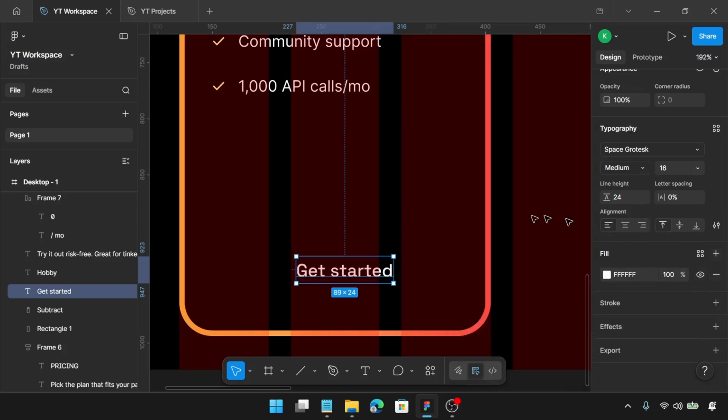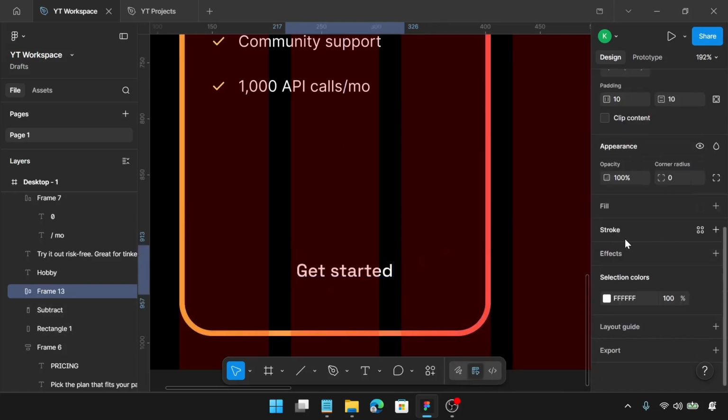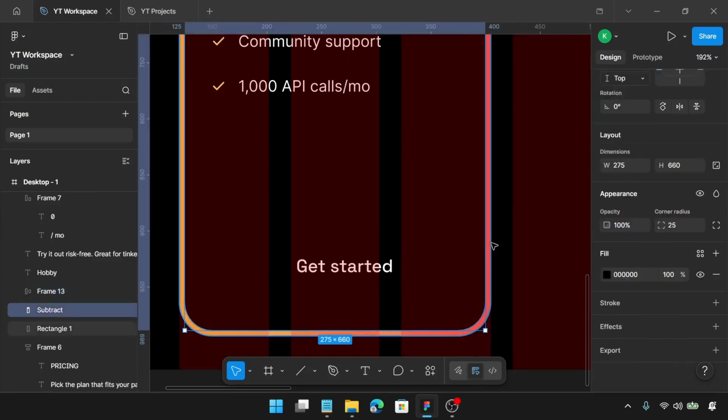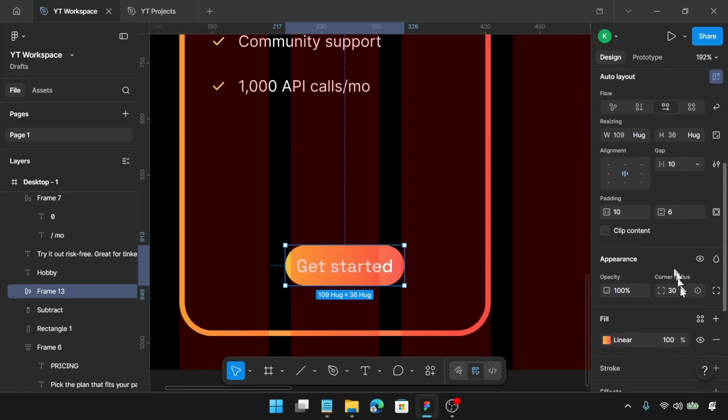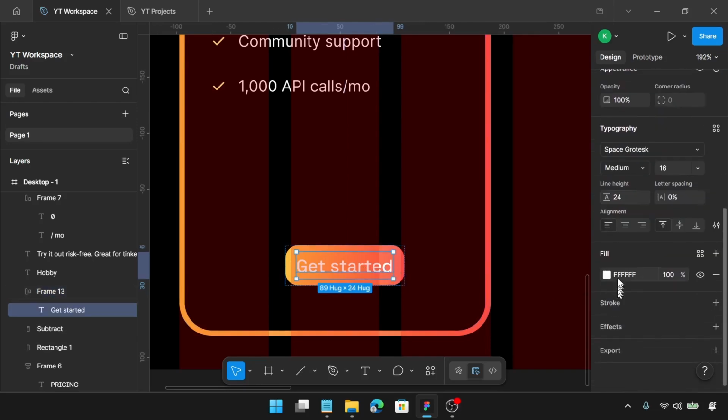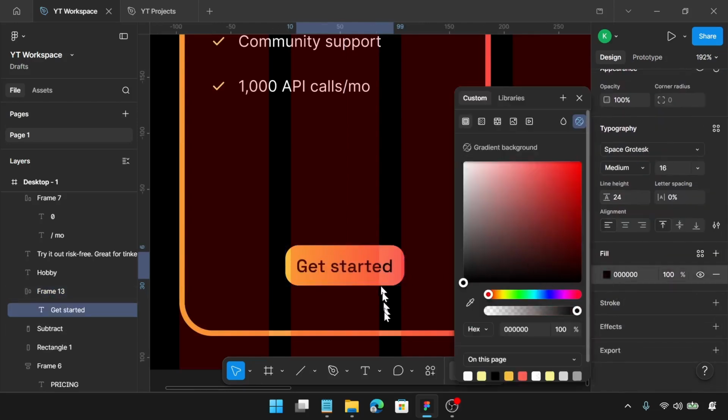Oops, not that one. Let's make it an auto layout. I haven't made it an auto layout first. So make it an auto layout. Padding for the left and right is going to stay at 10, but we are going to change the padding for the top and bottom to 6. I'm going to select this rectangle behind that has the gradients because I want to use the same gradient for the fill. Control Alt and C, and then select this, Control Alt and V. Although it's still going to have the same corner radius, we're going to reduce the corner radius to 12. And I'm also going to change the color of the text for now to black.